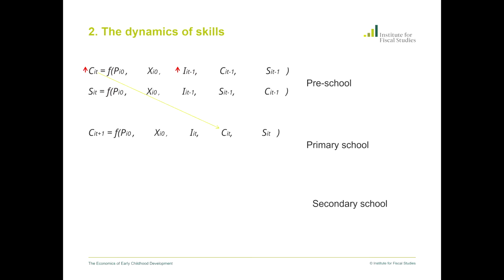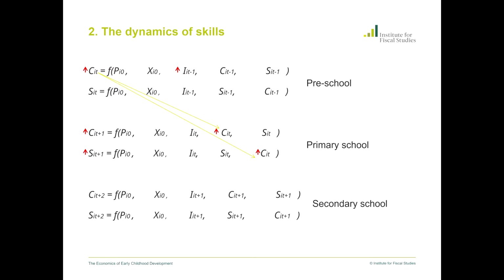So this is great. I then move on to social-emotional skills in primary school. Notice here, due to the cross-complementarity of skills, this little bit of investment in cognition in preschool is leading to higher social-emotional skills in primary school. Then I move on to the final period. We see that, again, cognition is self-productive and cross-productive, but also social-emotional skills are self-productive and cross-productive. So what we see is this small investment very early on allows us to have higher investments all the way through life. This comes down to that essential problem of investing early can have really dynamic effects.